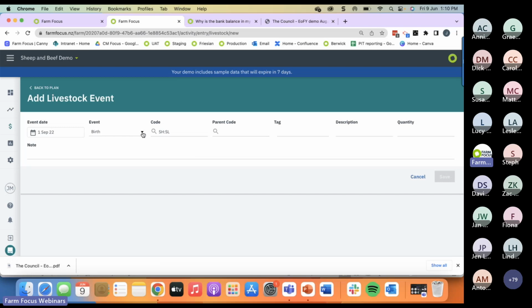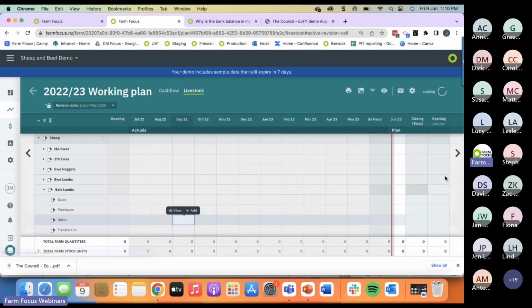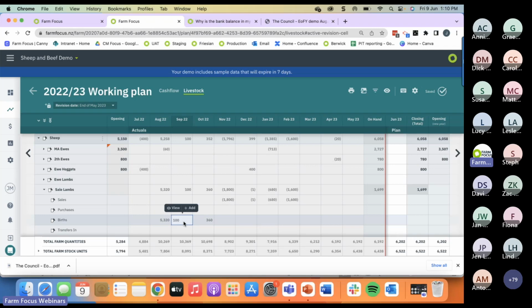If you use this drop-down arrow key, these are the other events that you could use. Now for a birth, I do need to enter my parent code. So who was the mother of these births? So I'm going to put mixed age ewes, and then I'm going to put 100 extra births in September, and I'm going to save. And so now I've got 100 additional births. So it's very simple to complete.